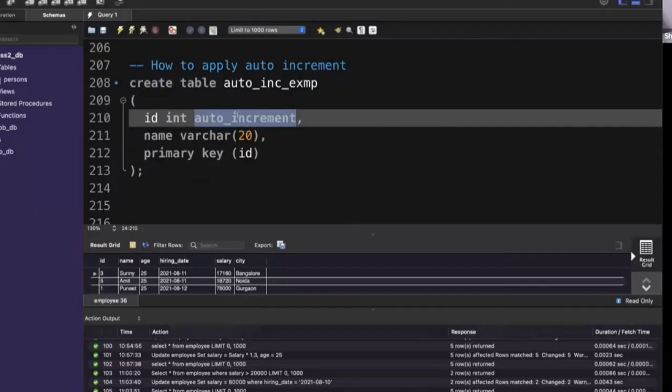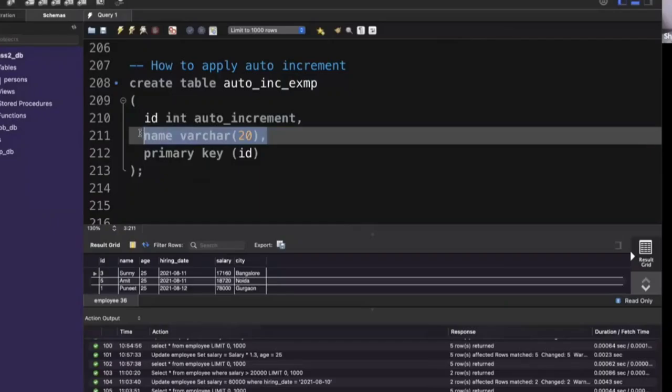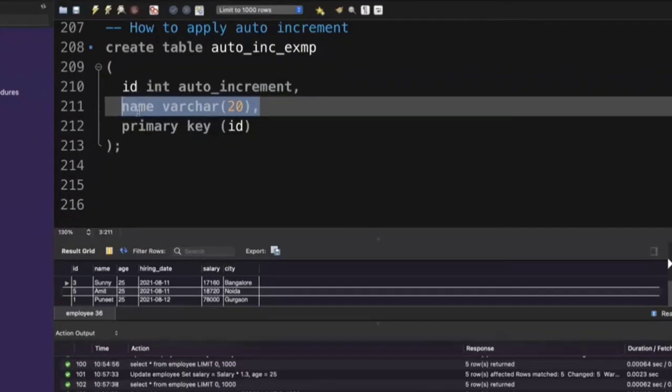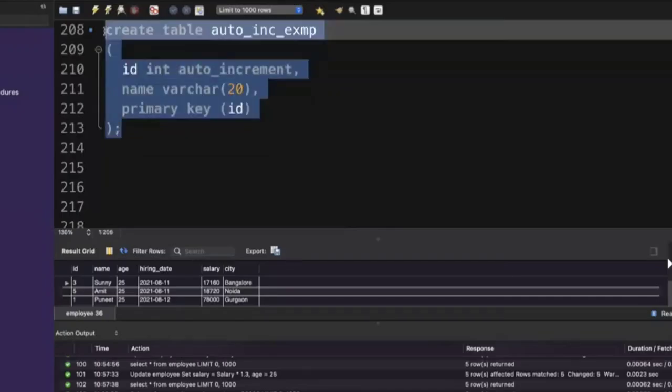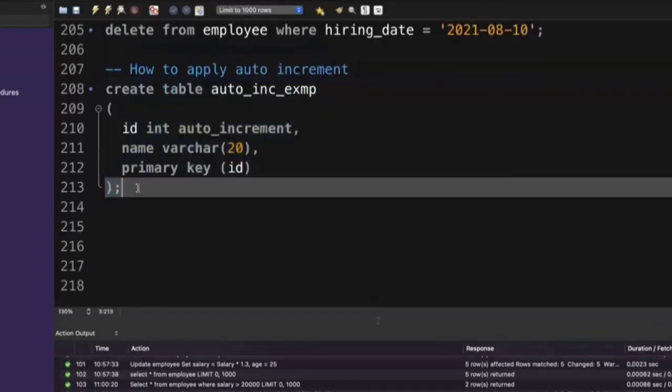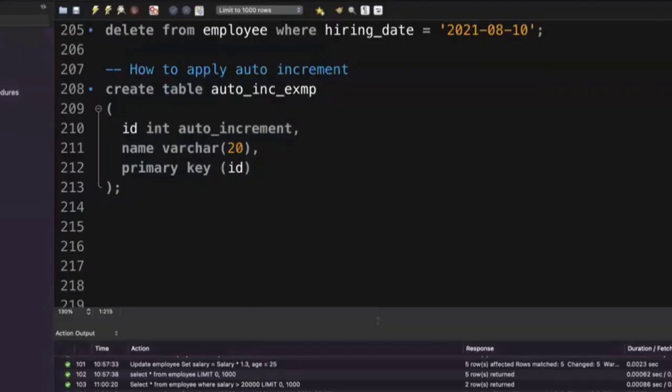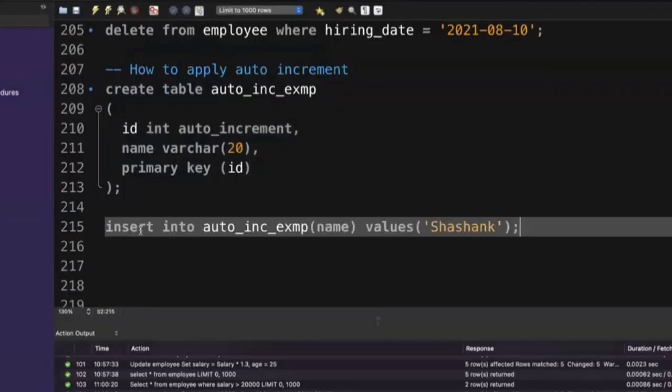Putting this keyword means I don't need to provide any value moving forward in my insert statements. I will only provide a value for the name column, and every time a new row is inserted, the value of id will keep incrementing by one. We will see that with an example as well. So let's first create this table. I have created it now, and let's insert one value first and see what we are going to get.